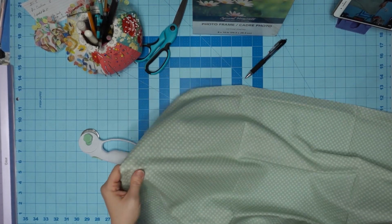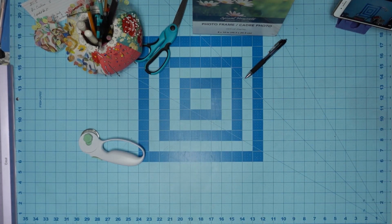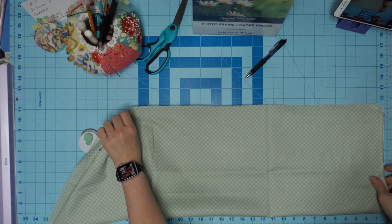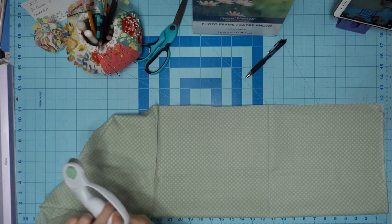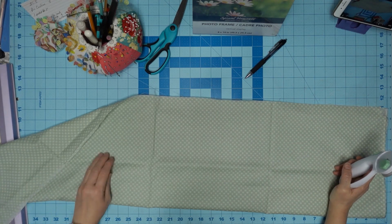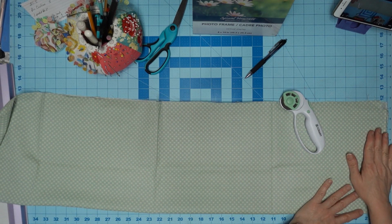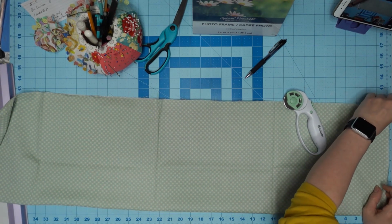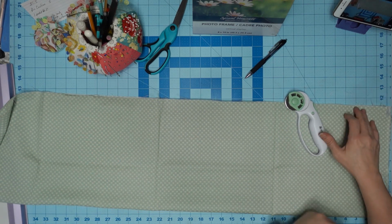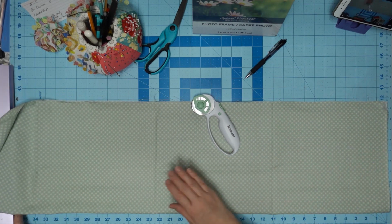9 1/4. Okay, 9 1/4. So what I'm gonna do is fold this in half because it's gonna make it easier for me to cut with everything on my table here. So now I got mine folded in half, and I don't know why there's a chunk out of there, so I'm gonna cut that off. Oh yes, I do. I had to go match the color in the store, so I keep a pair of scissors in my truck, and I snipped a piece off. I've used this before, that's why I have that little chunk taken out.